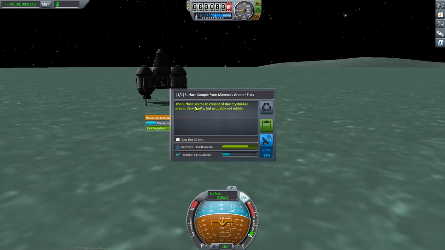Hey, why not, you know what would be good? Grab us a scoop of that ice cream. Surface seems to consist of tiny crystal-like grains. Very pretty, but probably not edible. Oh, that's a disappointment. 150 science. And actually, if we came back again, we could get even more.